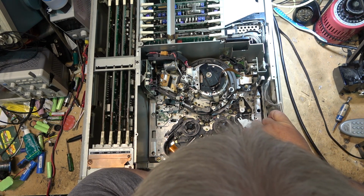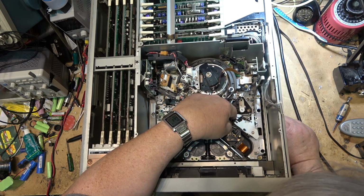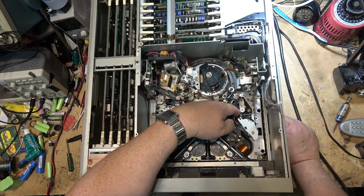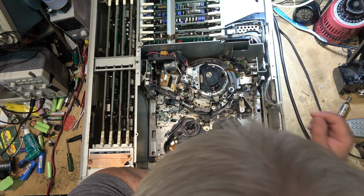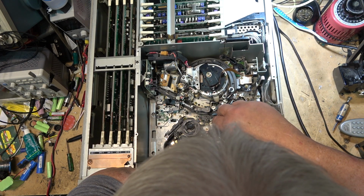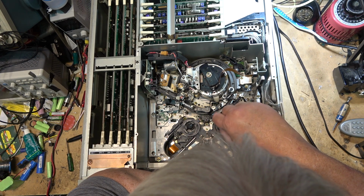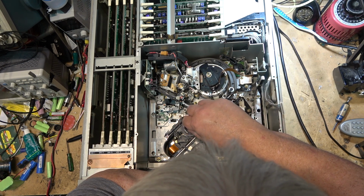What I did find was that this was sticking a little bit, and that might have been why it wasn't. I mean, this was just kind of stuck. I noticed before I put the tape in, because when I tried it yesterday, of course, it just stopped right away. It didn't play more than a few seconds, even though the tape reel was rotating.